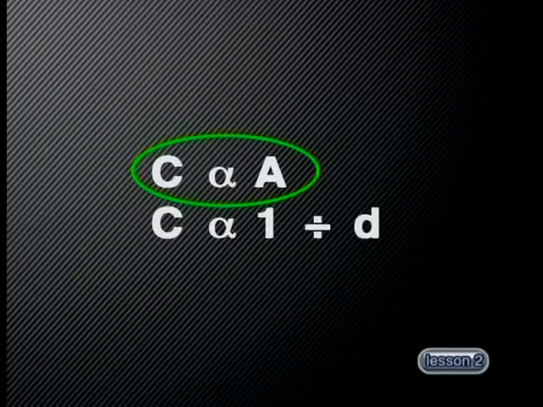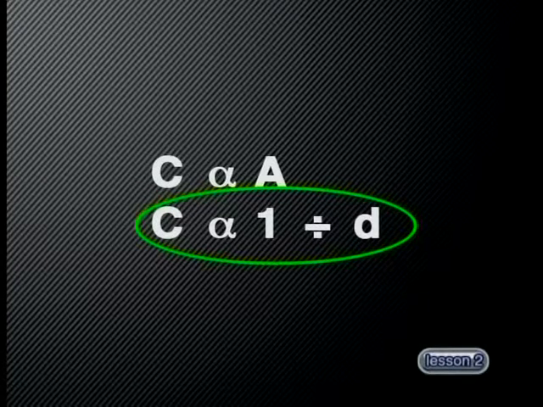Well, a larger plate can store more charges, so the bigger the area of the plate, the larger the capacitance will be. We say the capacitance is directly proportional to the area of the plates, but it is inversely proportional to the distance between the plates. This means that when the distance between the plates is small, the capacitance is large, but when the distance between the plates is large, the capacitance decreases.